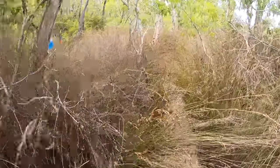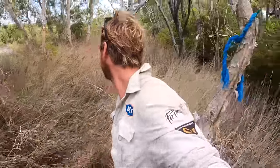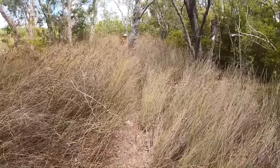I reckon a water source of some sort. This is honestly so bizarre. We're on a treasure hunt. Oh, don't get lost in the long grass. Vegetation has now changed from those mangroves and sandy beach to like Australian outback bush. We've come a fair bit inland, and a lot of this kind of vegetation needs a little bit of water.